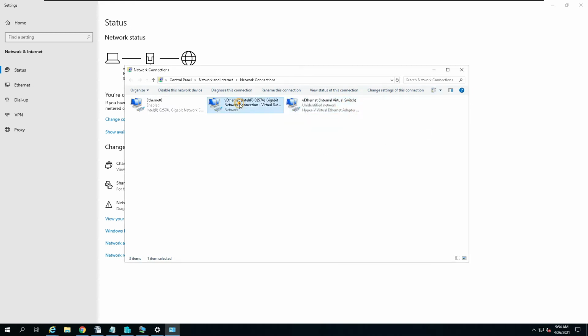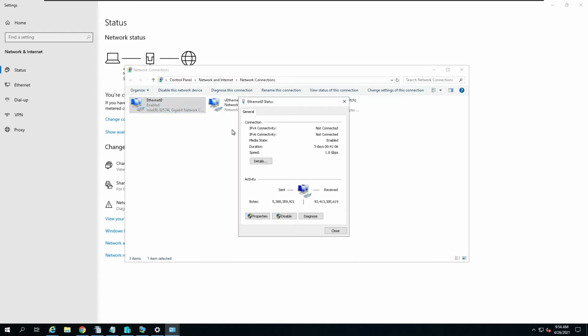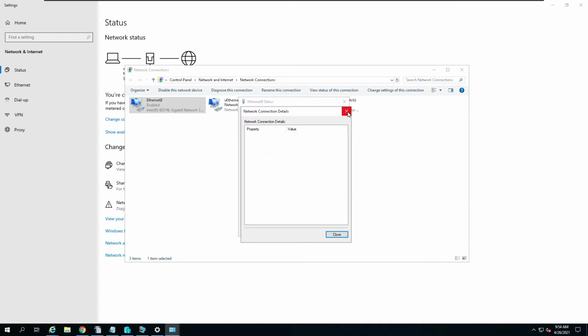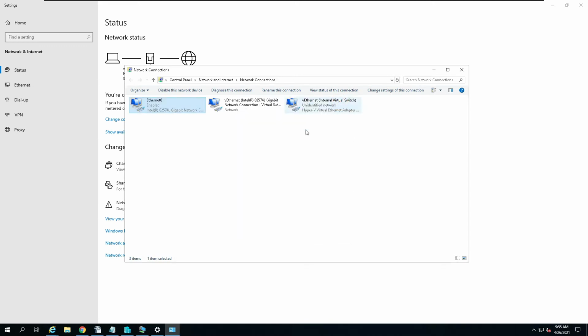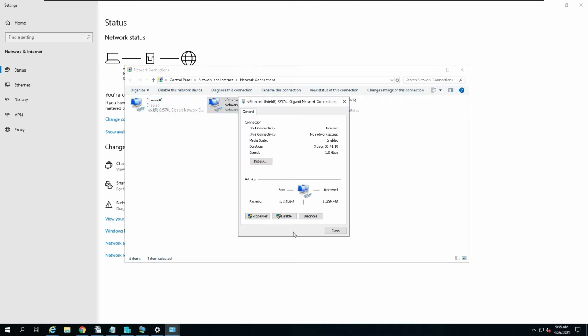We were on our external switch right here. That is what our computer is actually going through, and our virtual machines are going through that too. They're just sharing, this one's getting shared and mounted. So if we actually looked at our real Ethernet, it's going to say it's sending stuff, but it doesn't actually have IPv4 on it because it's sharing everything. It doesn't show any network connection details at all, because this one right here is handling everything.